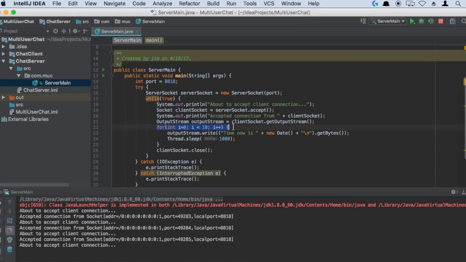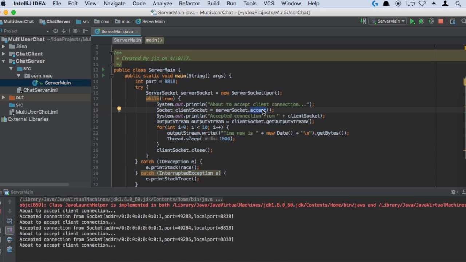This loop will execute for 10 seconds, because we do this 10 times, but each time we sleep for 1 second. So while it's processing the client connection, it cannot execute this accept, which is when it accepts the connection from the client.